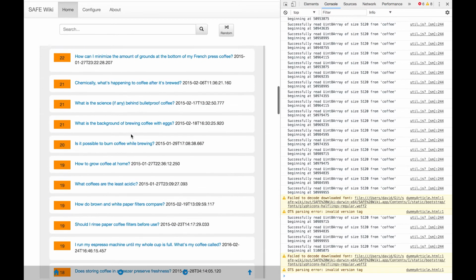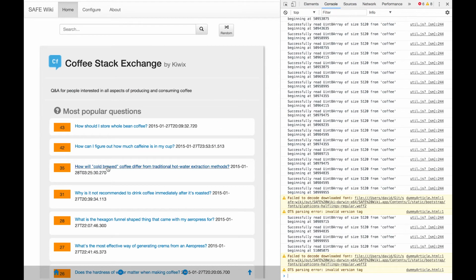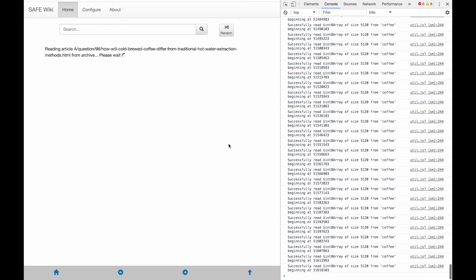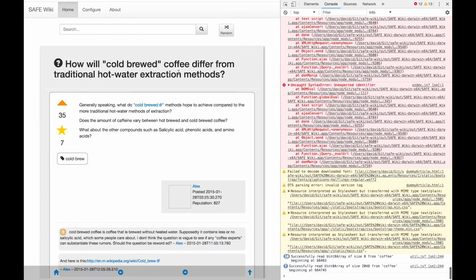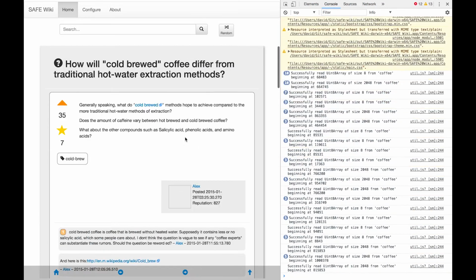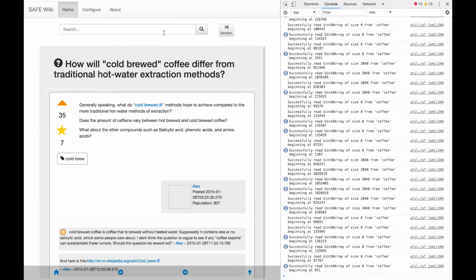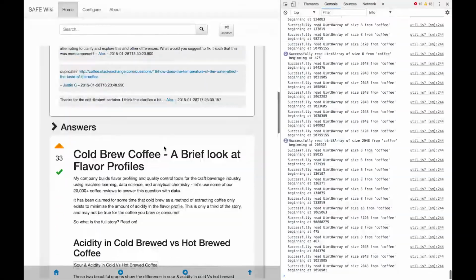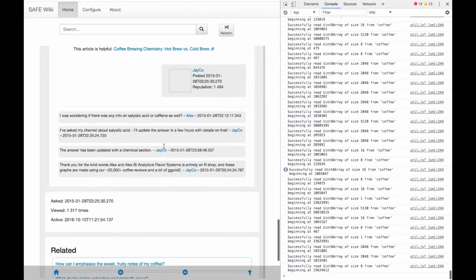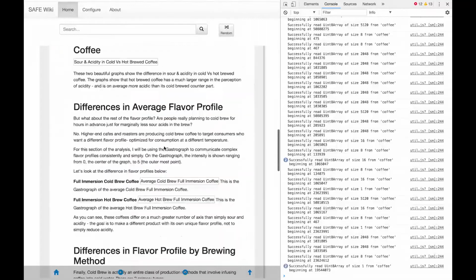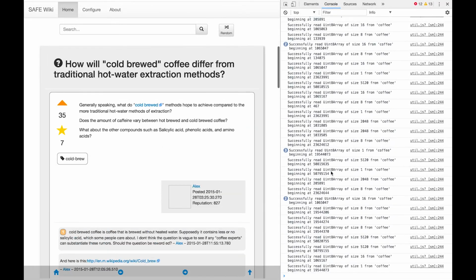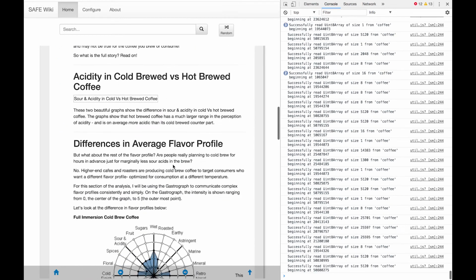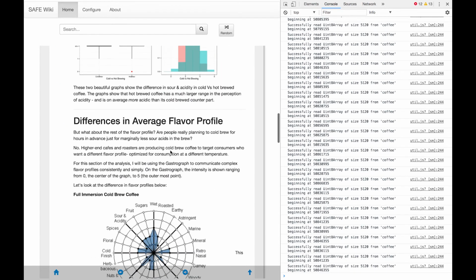As you can see, this is the Coffee Stack Exchange here. I can go and click on a page like this, and it will load in. Up the top here, there's a dynamic search. For instance, if this was Wikipedia, you could just go in and type, and search Wikipedia as you would normally, and you can browse through. You can see here that the page popped in quite quick, and you can already scroll through it and look at content. The one thing you'll notice is there's network activity still happening, and it's because the images are still loading in. So there you go.